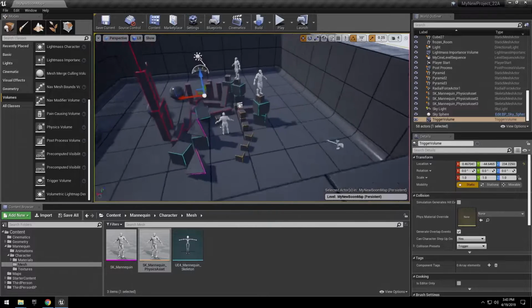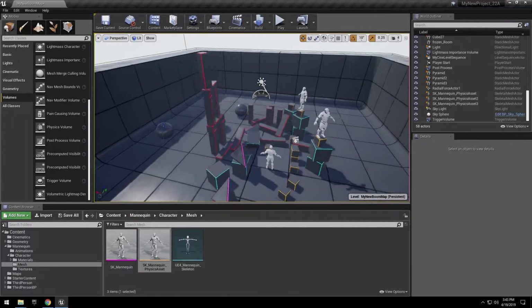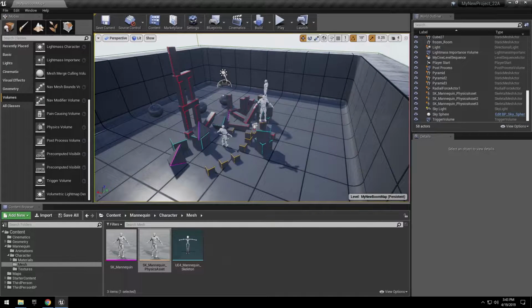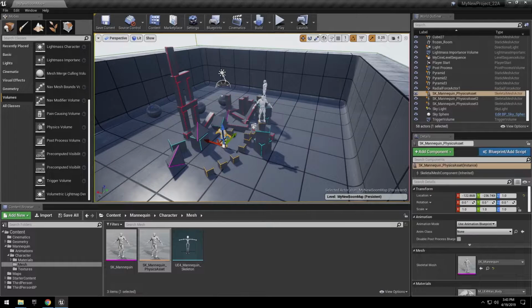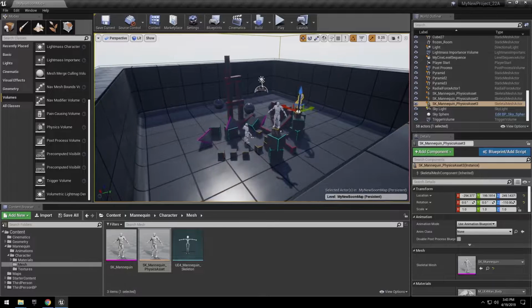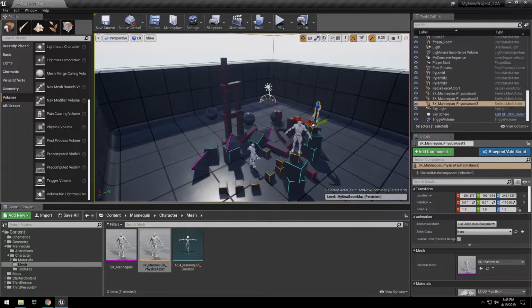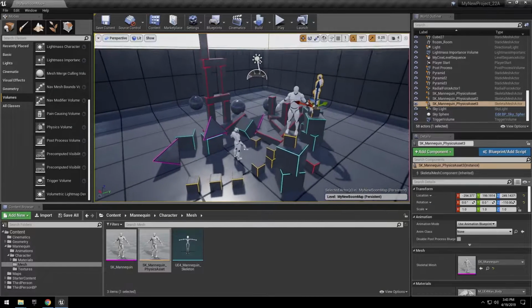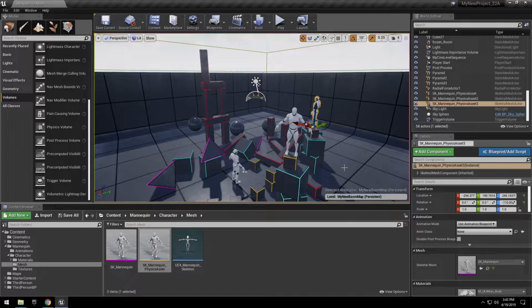So what we're going to do is create a small mini game where this volume is aware if these physics assets, these characters, are inside the volume. And once they leave the volume, let's have them trigger the cinematic. So I can't say it's a very fun game, but I think you'll get the idea. By using the level blueprint, we can talk to the volume and then have it trigger the cinematic.